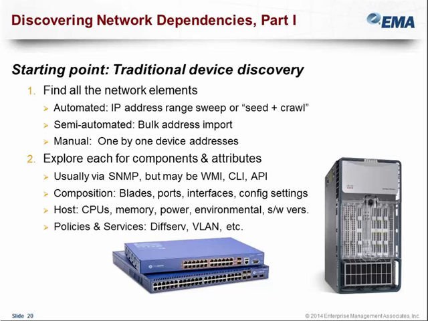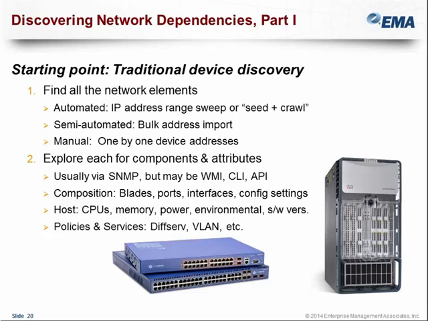Now, what are you trying to figure out when you get there? Well, you need to figure out everything you can about that device. Now, you're usually going to use SNMP, but it could be other interfaces. It could be WMI, especially if it's a Windows-based system. It could be CLI. In a growing number of cases, it's now starting to leverage APIs. That's a very early case right now, but that's going to become more popular, I think, down the road.